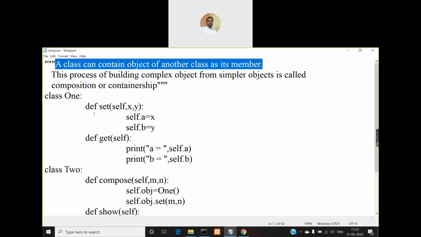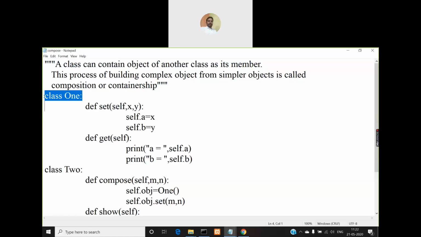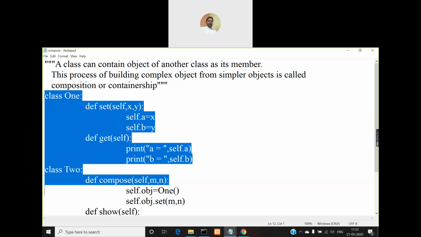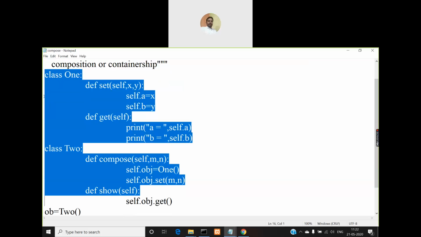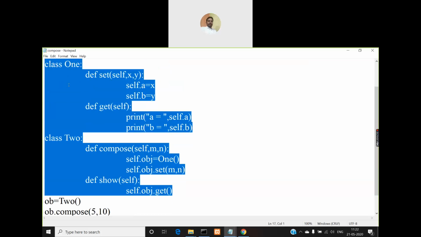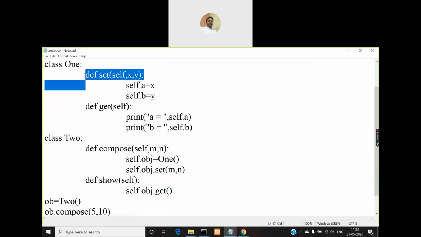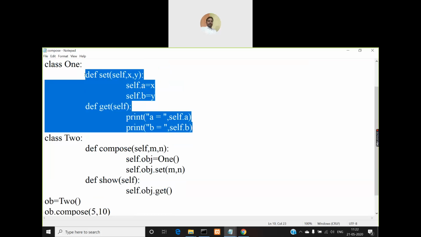Okay, so now if you look at this program, two classes are defined, class 1 and class 2. In class 1, two methods are defined. I'm not defining any constructor there. I'm defining two methods. One is set, the second one is get. The set method receives two parameters x, y.